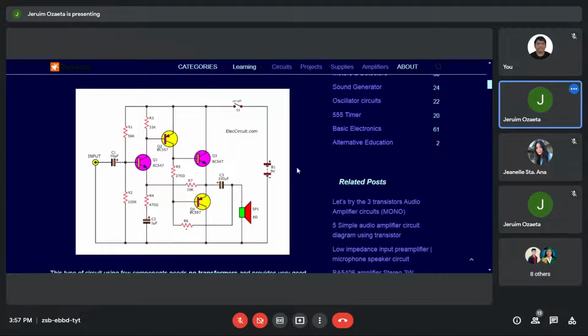Now here, the 9 volts battery is common. It's one single supply to all transistors. Take note of this configuration, so that the biases on the transistors are only determined by means of the voltage division among the resistors. R6 here just serves as the bias. It is a feedback output obtained at the negative terminal of the capacitor or on the positive terminal of the speaker. Ayan, para ma-determine ano ang condition ng signal dyan, kinuha na ng sample.